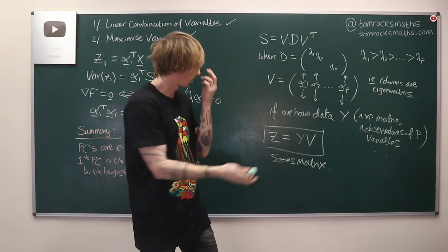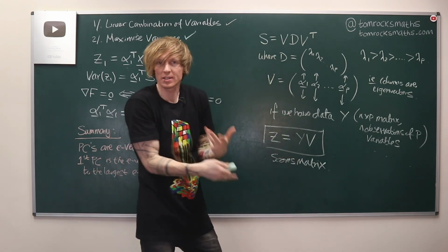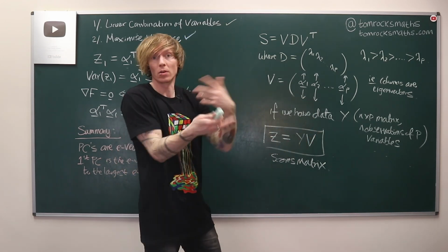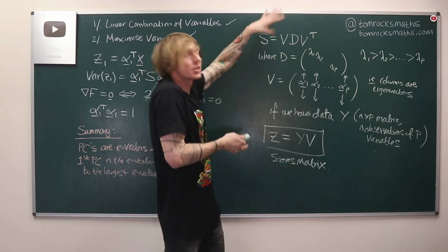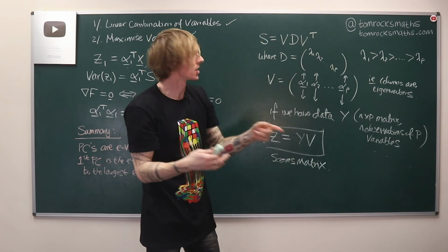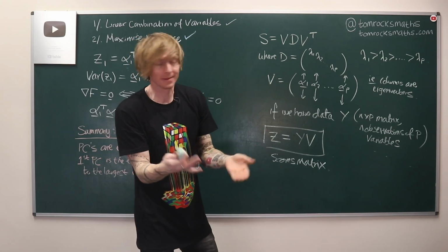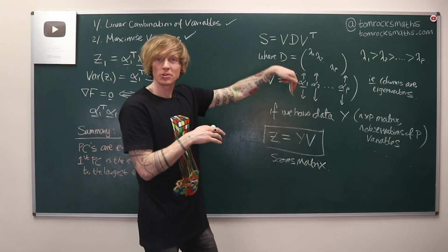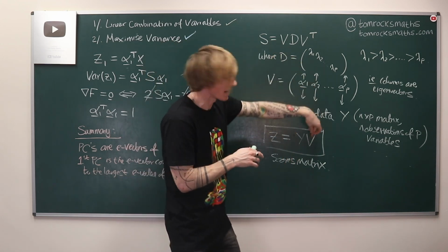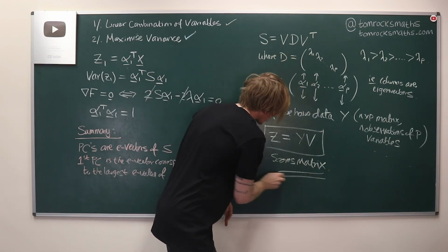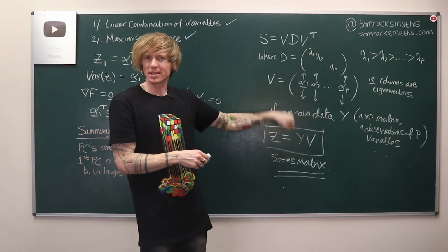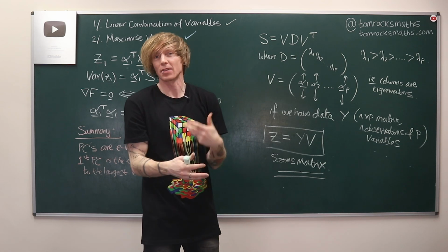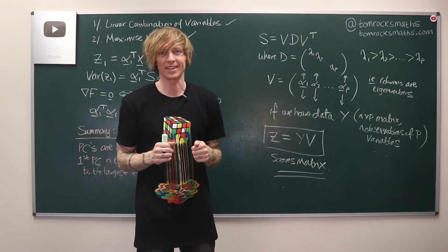So in practice, you will have your data Y that you want to analyze, you want to explore. You will compute the matrix V through all of the methodology I've just discussed, which ultimately means finding the eigenvectors of our covariance matrix S, ordering them correctly, of course. Once you've found V, you multiply your data Y by the matrix V to get the scores matrix, and this will contain your principal components. This is what you're going to plot, and this is going to identify any of those patterns or clusters in your data. And that's it.